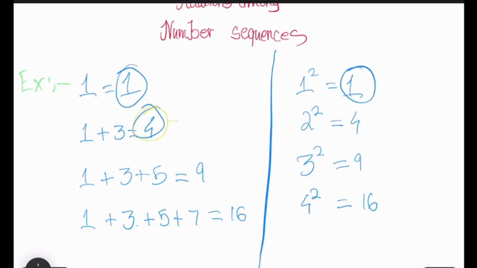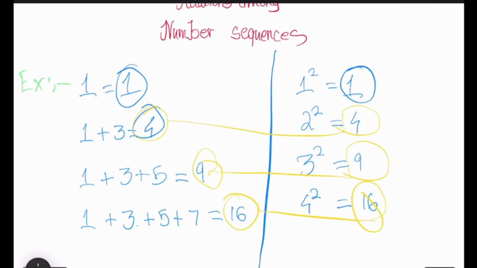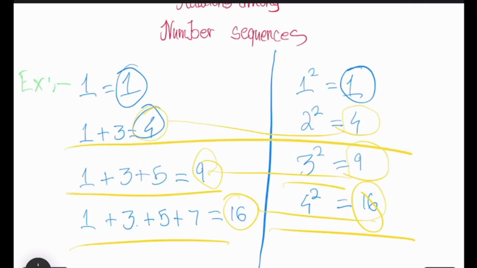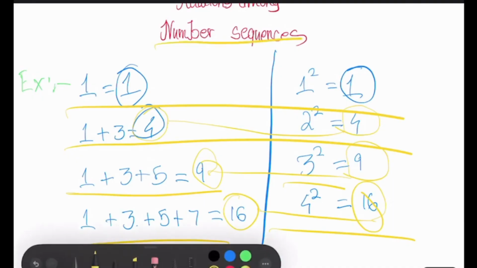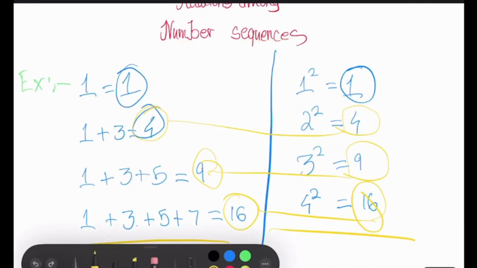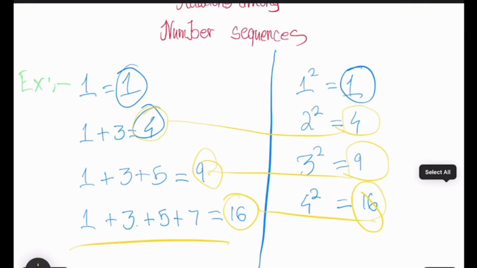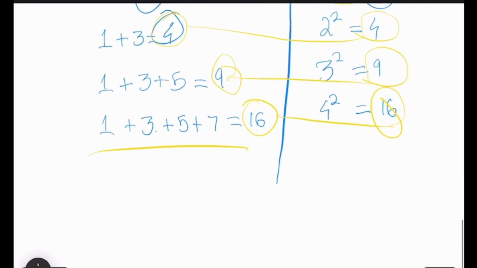And so you can see here, I'll just change the color for clarification. After we added the odd numbers and we found the square of each number, we got the same numbers. You can see such a nice relation between these. Just see, here's 16. When we added these odd numbers, we got 16. When we added these odd numbers, we got 9. So these are some relations between the number sequences. Okay, I don't want to mess up the board more, so we'll just do this much. So you can see we have a nice relation between these two. This is one type of relation.